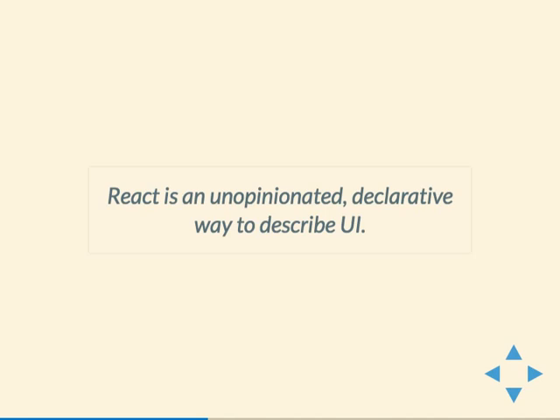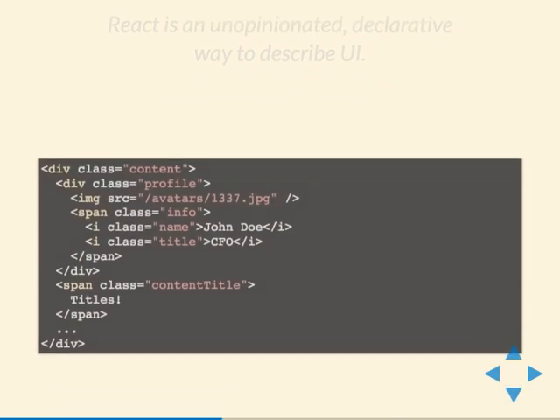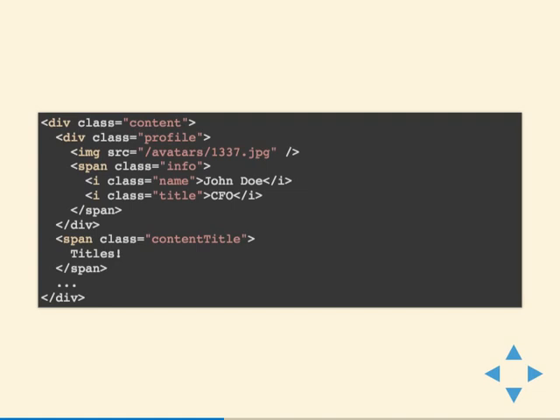It means a lot of things, but for me, one of the biggest things about React is you have compartmentalization. I'm just gonna pop out here an example. This could be any website anywhere. You have a content class, then you have profiles, then you have a span class for the content title, etc. And you probably have CSS files for all those classes and anything like that.